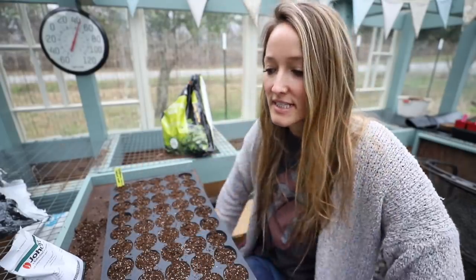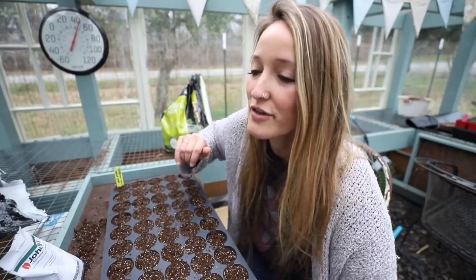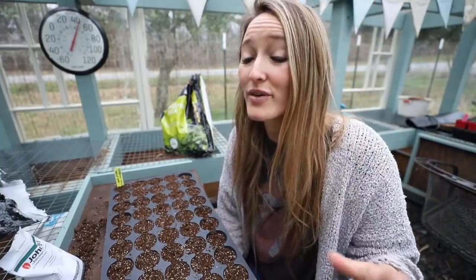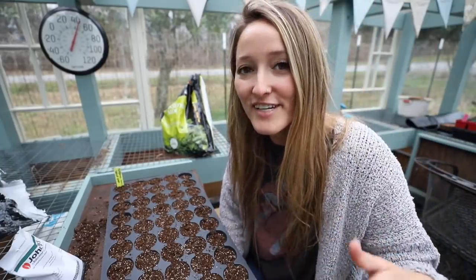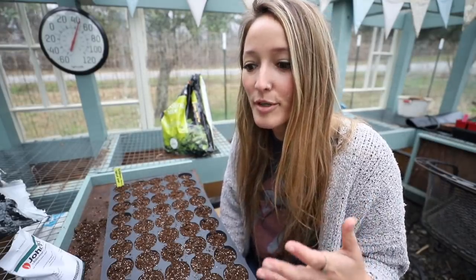all your little seedlings to make sure that you're not causing any damage overhead, you don't have any disease, especially if you're watering overhead and you don't have any airflow in your greenhouse, if that's how you're growing, a disease can set in real quickly. So I do prefer to bottom water.